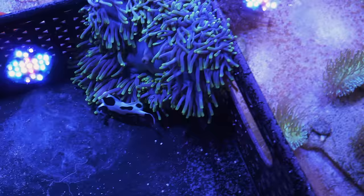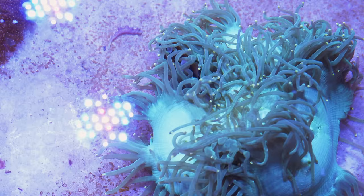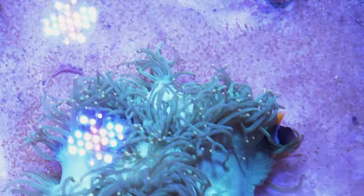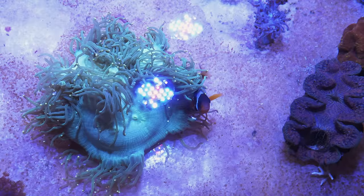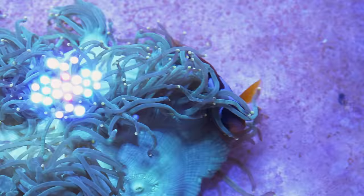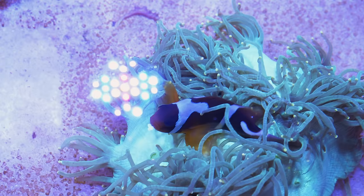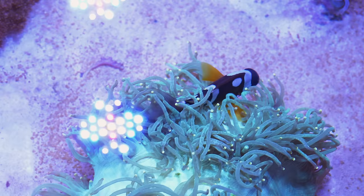We've got the black storms in here, and one I can always find is a very large spot synctus clownfish. This guy is actually hosting in an elegance coral and she has beautiful long streamers on her tail. Unfortunately, I got her along with her partner at the same time and they got separated when I moved an anemone — now they're both large so I can't pair them back up. I have some new small spot synctus clownfish; this is a domesticated variety of bisynctus clownfish from the Red Sea. They have all their bars but with some extra spotting — a unique strain among all the different clownfish.